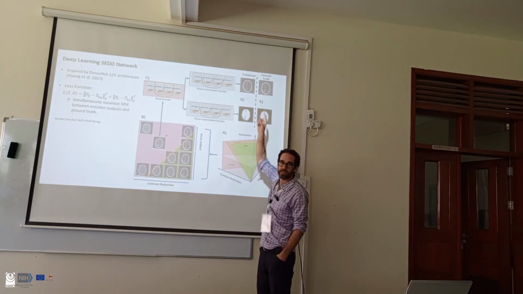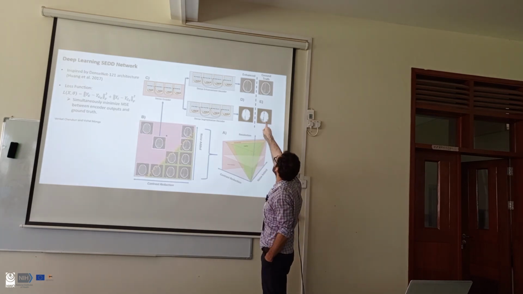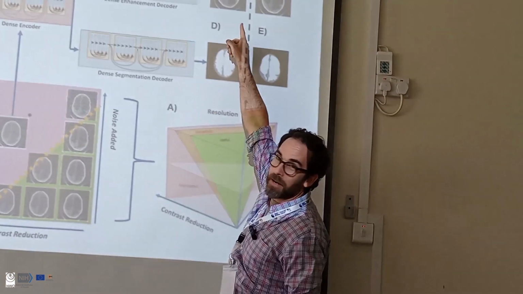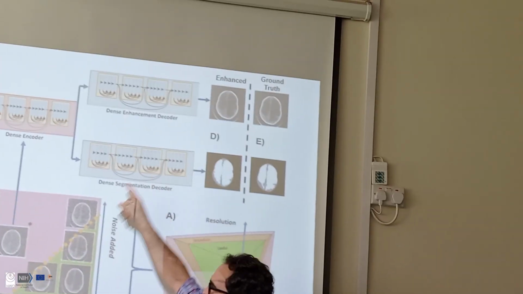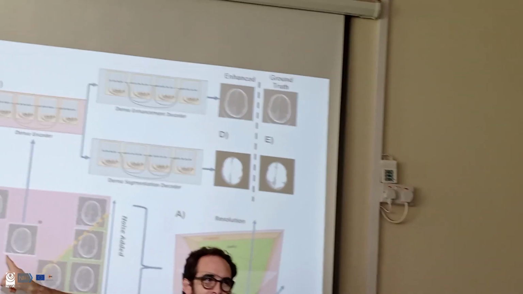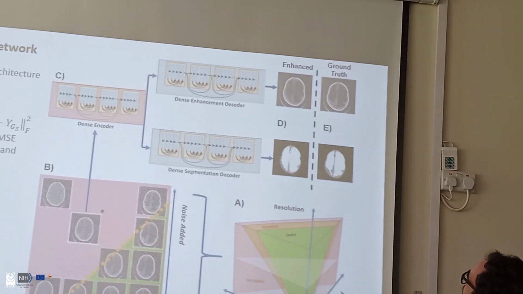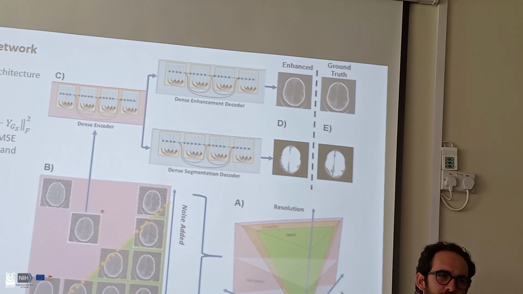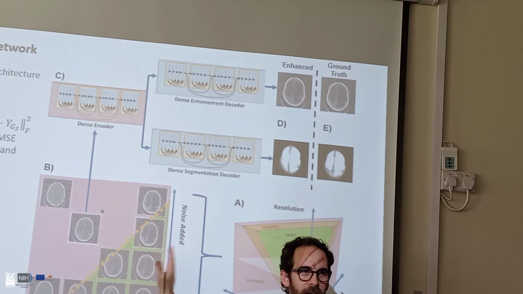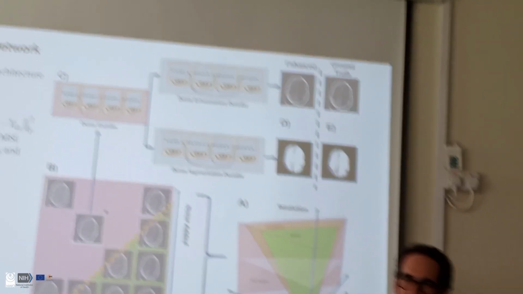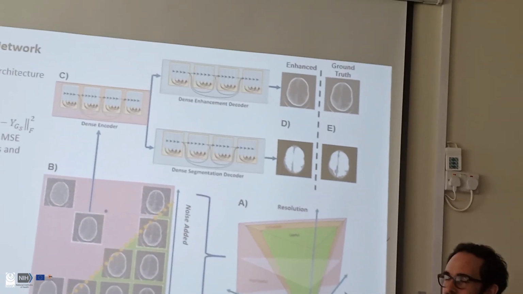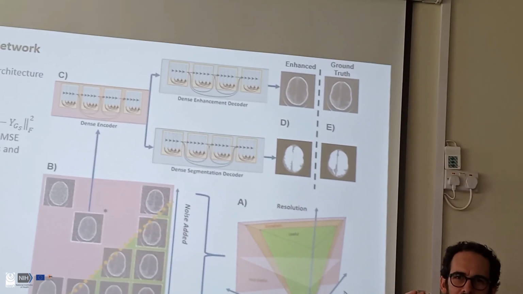So you can see here, once again, I don't know how well you can see the detail, but way up at the top there is the enhanced version of this image down here at the bottom. And it does look a lot better. But if we look at it next to the ground truth, it looks a little different than the real ground truth image. I had the advantage of artificially reducing the quality of these images so I can go back and look at what the original actually looked like. So maybe there are some questions there, right? What have we actually done to the image when we do this?